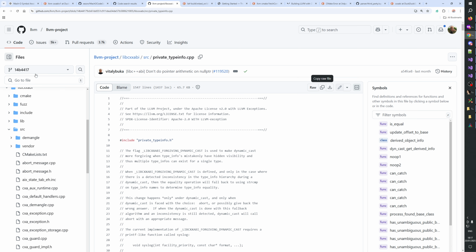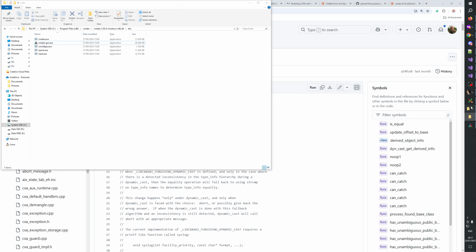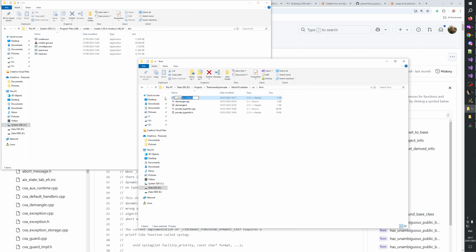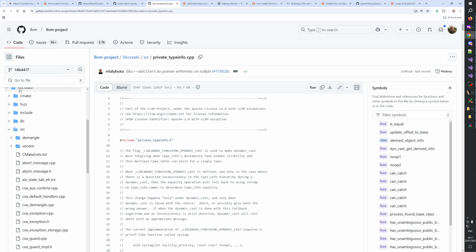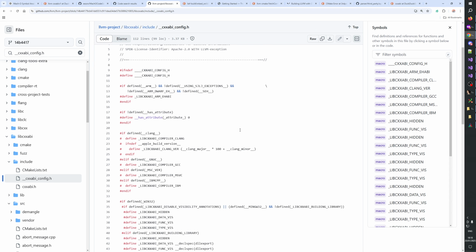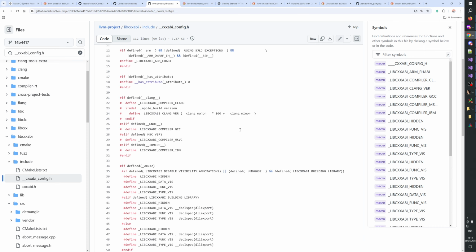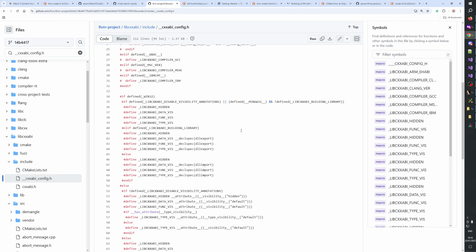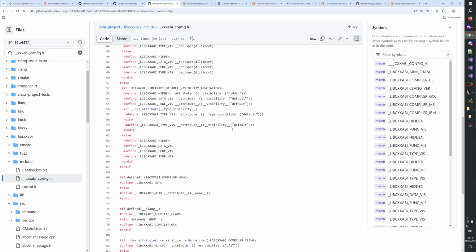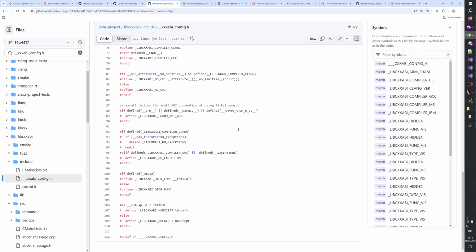Let's actually search this file. Take a good look at it. There we go. Oof. Win32. Okay.